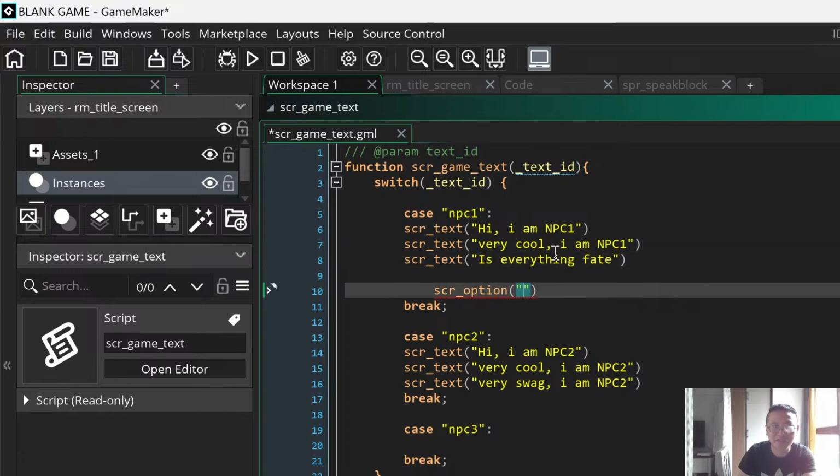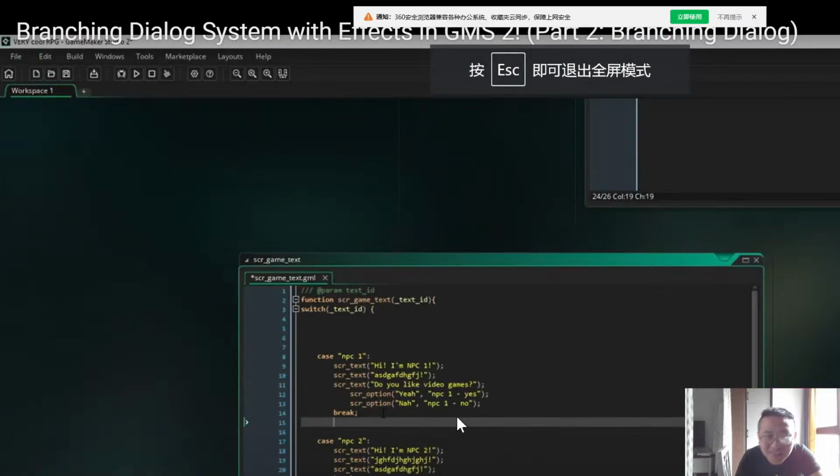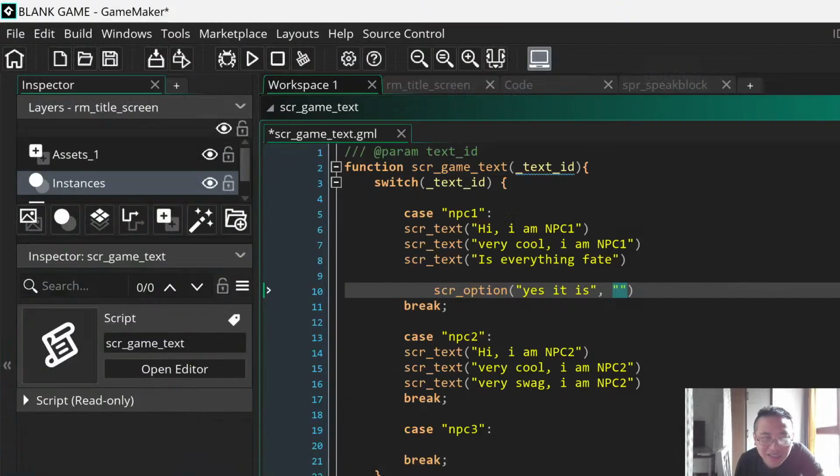Is everything fate? Yes, it is. And this is option. Option and ID is NPC1 yes. I don't know if it works.